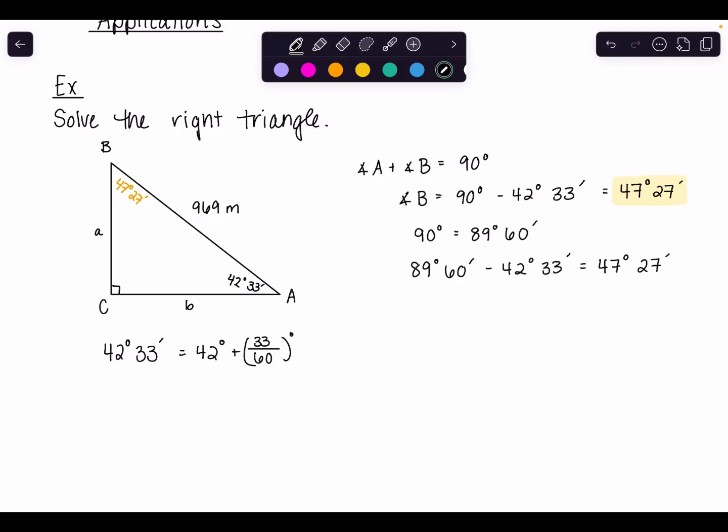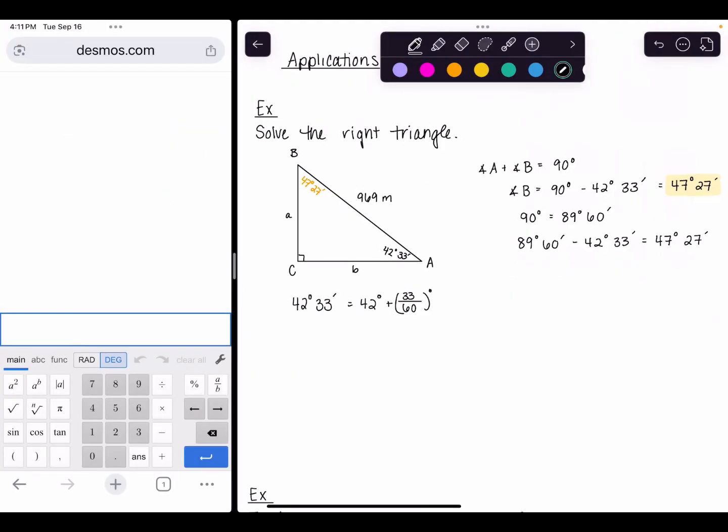So I'm going to bring up Desmos. If you're using a handheld calculator, make sure your mode is correct. There should be a DEG button and then a RAD. DEG is going to stand for degrees. RAD means your angles are in radians. Okay, so I've got Desmos up here. Again, you'll see these two buttons, radians, degrees. We're going to be working with degrees.